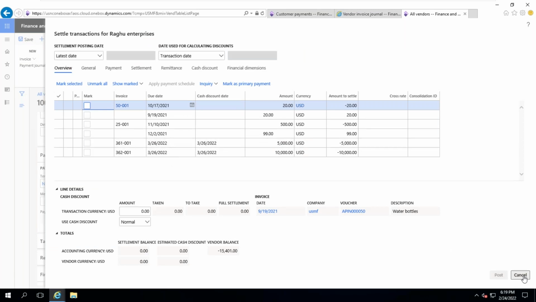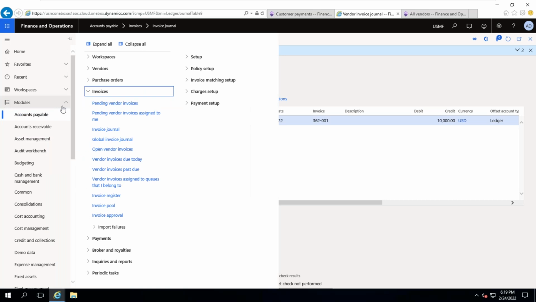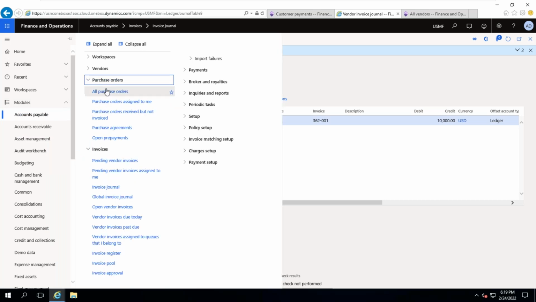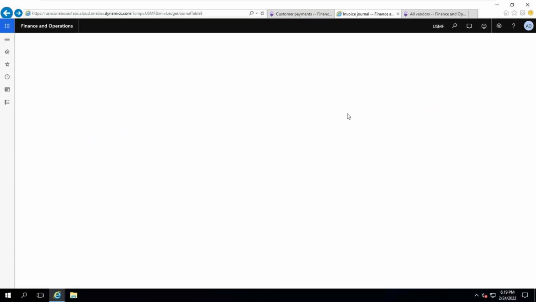This is not the one. Okay, let me try with one purchase order invoice quickly. Whether it is a bug or not, I don't know, but in the invoice journal. Let me show you from the purchase order point of view.